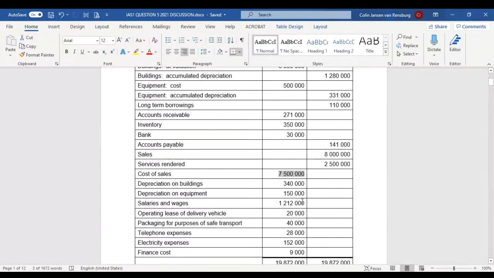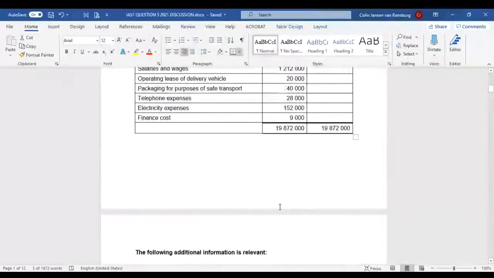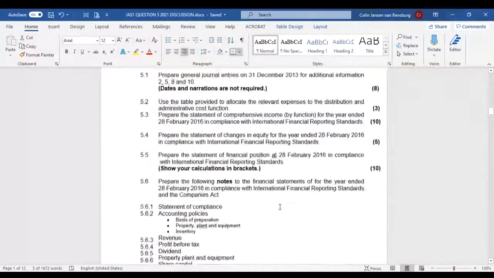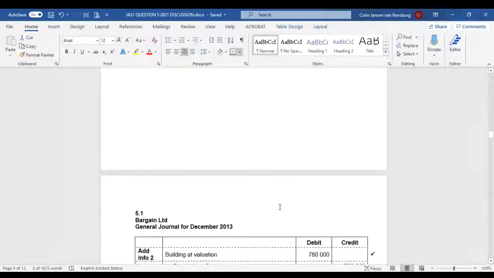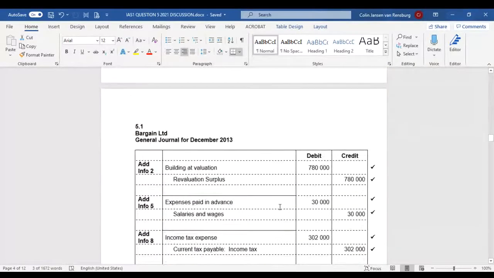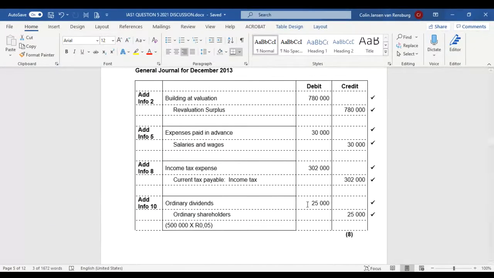7,500,000. But before we simply take that to our statement of comprehensive income, as you know, there is a little other place that we must visit first. And that little other place is our journal entries, right? You remember in some of the other questions that we've done, I think question 1 specifically was one of them, I think question 4 as well. It was a write down of inventory. In those questions, you had a write down of inventory which you had to journalize.